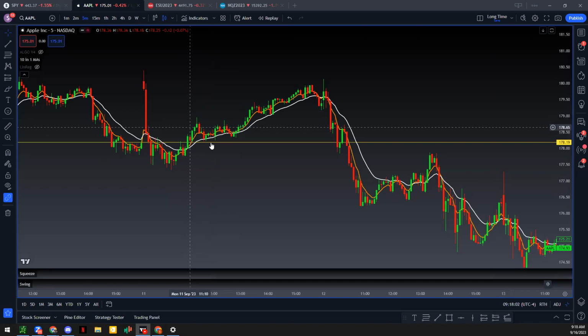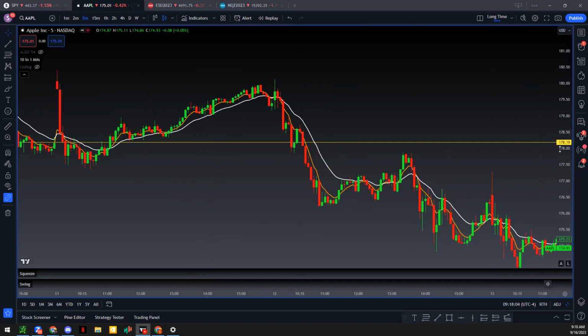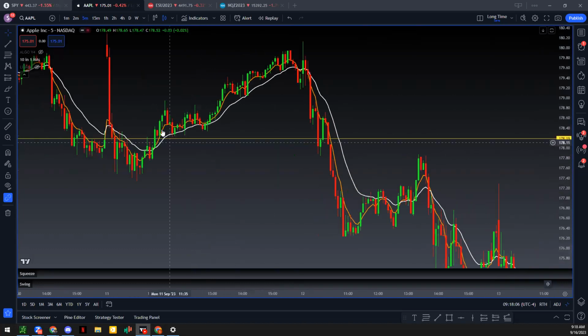Right now, where am I going to enter? This is where that Oliver Velez situation can come in. I can say, all right, I got 1, 2, 3, 4 candles pulling back. This one jumped up over here, or I can wait for a green candle to take out one of these red candles here and say I'm going to jump in here. And like I said, pull my stop below here.